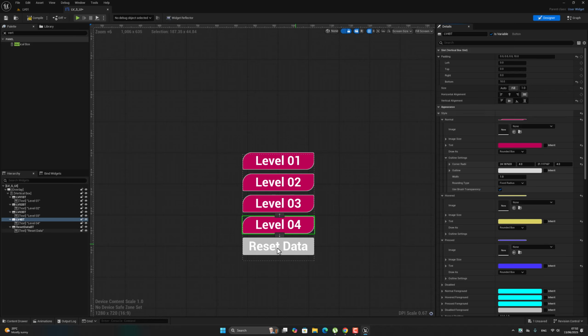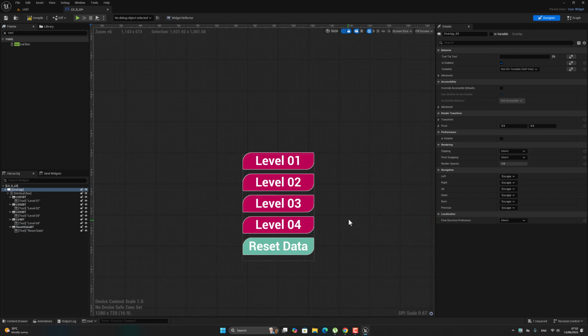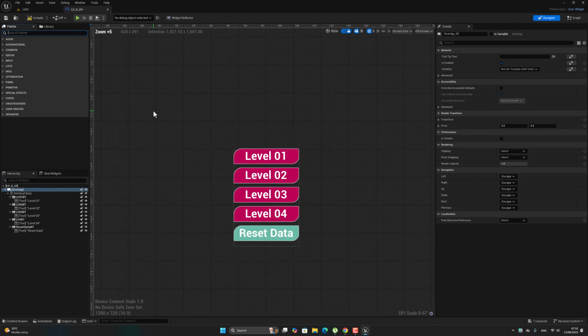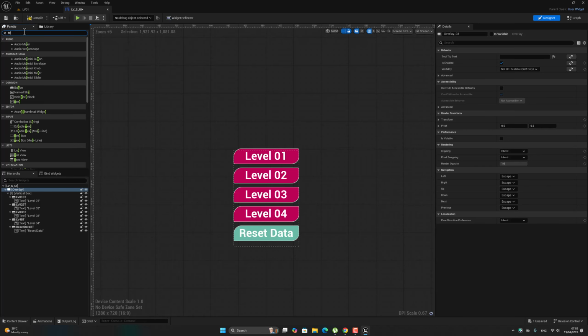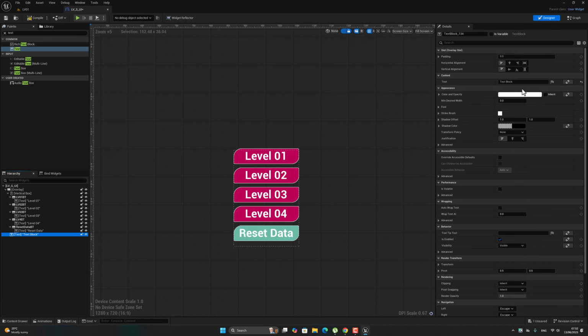Style. Paste. Okay, the final one, go style and paste it. And here, this normal, let's change it like this. Okay, let's go here and search now for a text. Drag this text directly in the overlay. Once it's selected, change the text level.